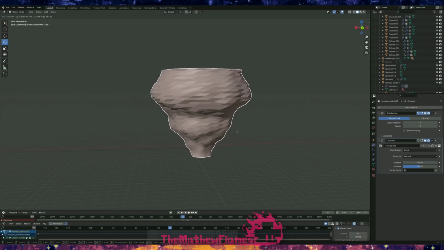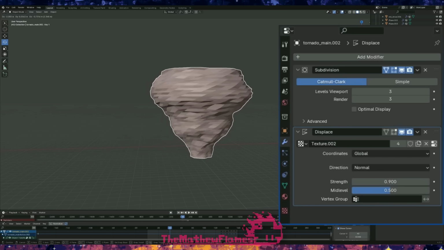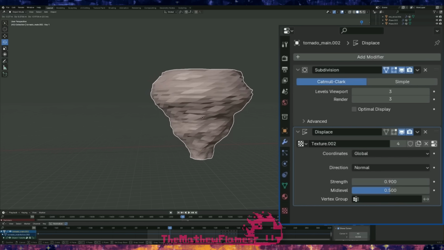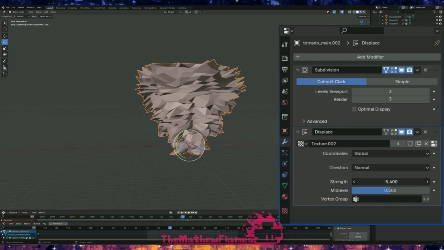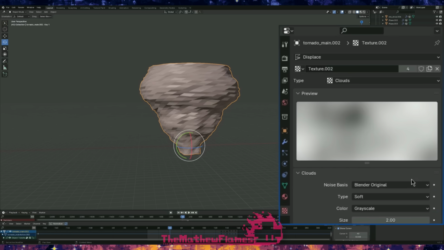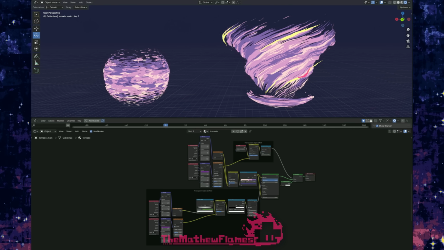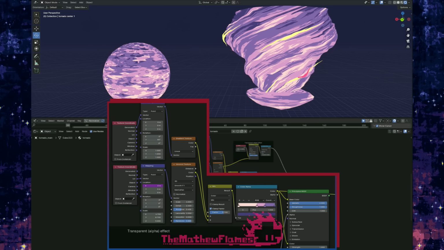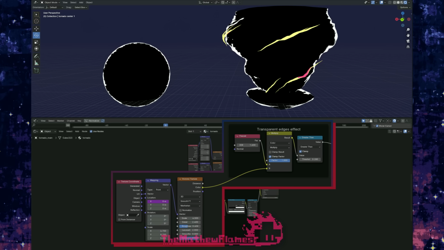Next, add a displace modifier so it gives that bump and turn it into global so that it can make that effect whenever you move it. And you can change the size and everything. The only way you can give that texture to it is by hovering over the texture icon so you can give that texture bumps on that model. In the shader, have a gradient and a Voronoi texture selected in UV, and then a transparent effect on the edges.